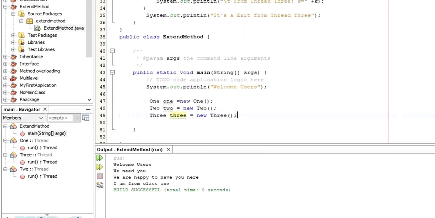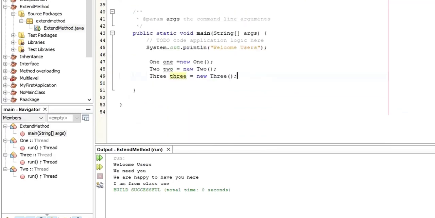Now that is the third step. If you want to start those classes that you have created, what you need to do? You have to use the method named start. That is the final step, isn't it? So create a class that extends from Thread, that's the first step. The second step is you are going to create an override void run function. Yes, we have done that one. What is the third step? You have to create an object for the classes that you have created. Yes, I have created an object for the classes. Then what is the final step? You have to use the start method to start the thread.